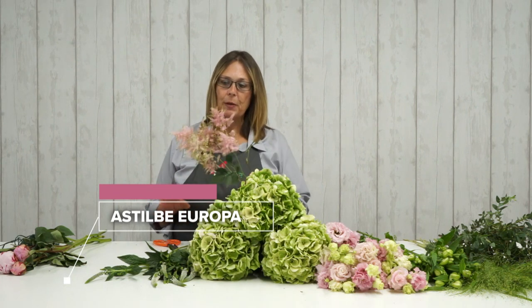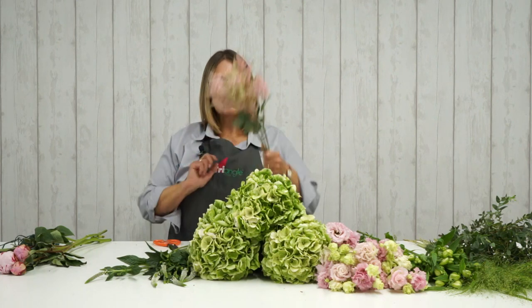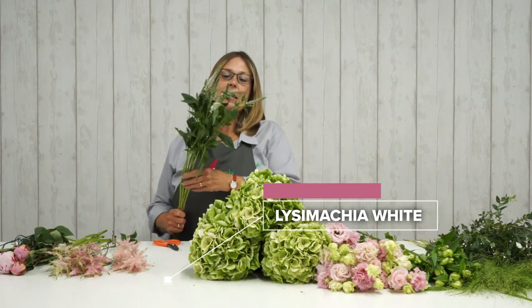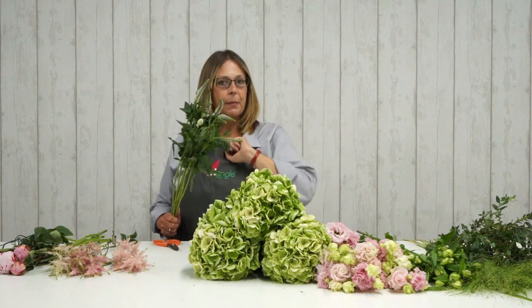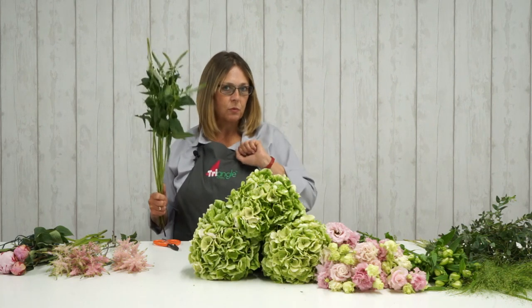Then I'm going to be using some Astilbe. This one is Europa. It's really pretty because it adds fantastic texture to a bouquet. It's almost feather-like in its appearance. That's our Astilbe. Then we've got some white Lysimachia. Now this Lysimachia is actually very similar to Veronica, so it's got the same kind of growth pattern. It is slightly phototropic, so bear in mind if you're working with it, it will bend towards the light.